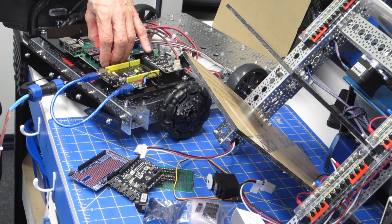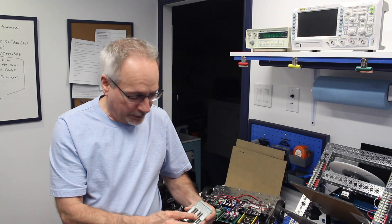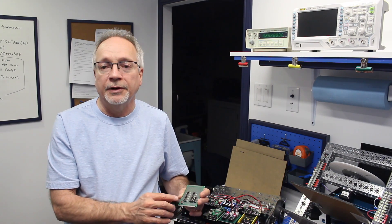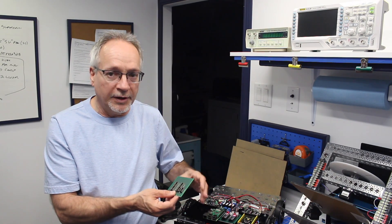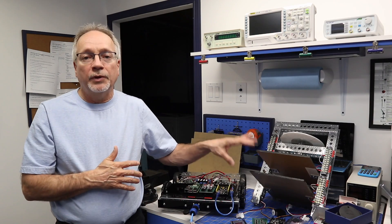This really convinced me that I want to build this controller out of AT Mega chips instead of the two Nanos I'm using right now. The AT Mega 328P chip is really the way to do it. I've got a breadboard over here with a couple of sockets that I'm spacing out, plus another socket for another integrated circuit. I'm going to put two AT Mega 328Ps on here to replace my motor controller. If you've already built this out of Nanos, don't worry — I'll continue developing with the Nanos, but I'll replace it when the other board is ready. I might even turn it into a printed circuit board, which would make it a lot easier to construct DB1.